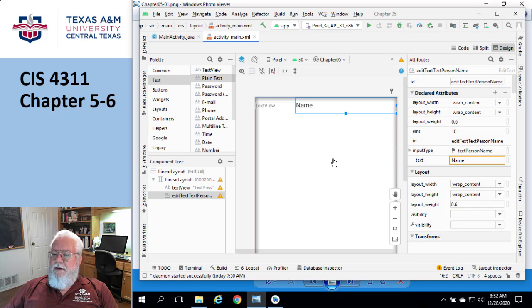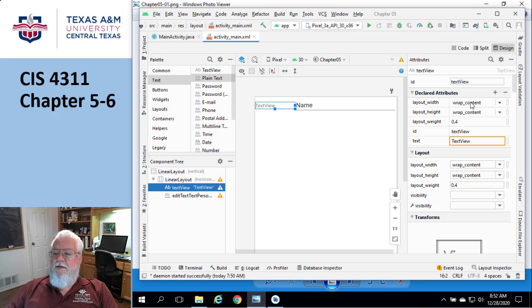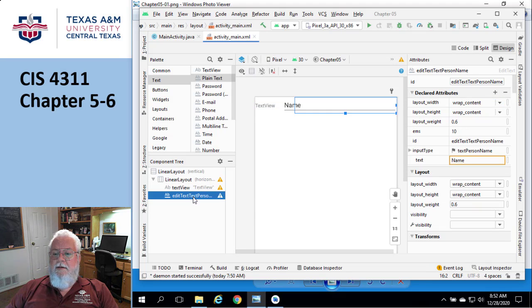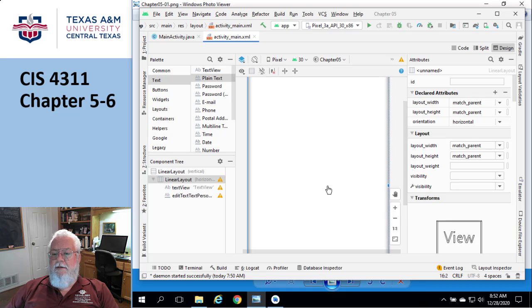So whenever you're using weights, you have to basically tell the machine, look, I am now responsible for figuring out how wide things are. You don't get to do that. So you have to go to each one of these guys, like the text view guy, and tell it that the layout width is nothing. So 0dp is a way of saying, not your job, it's my job. So then I go to this guy, and I change the width to 0dp. And then afterwards, it'll actually look like it's supposed to.